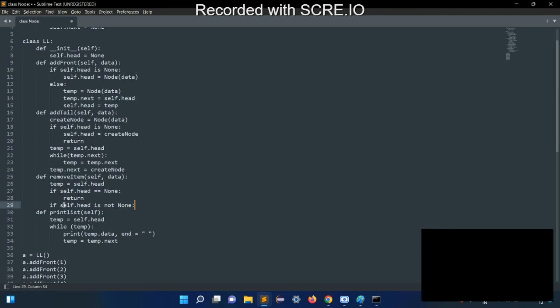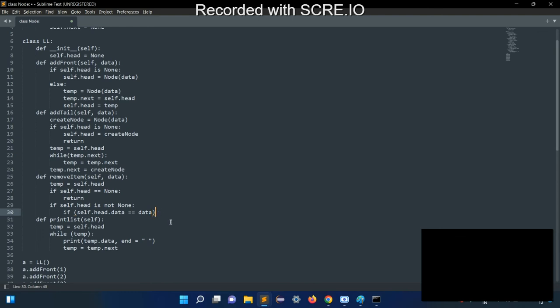Now the second corner case is if the list is not empty, and if self dot head, that is the first element, dot data equal to data. This data belongs to the data on line number 25, which we are passing from our code. So we check if the data is the first element in the linked list. That is also one of the corner cases.